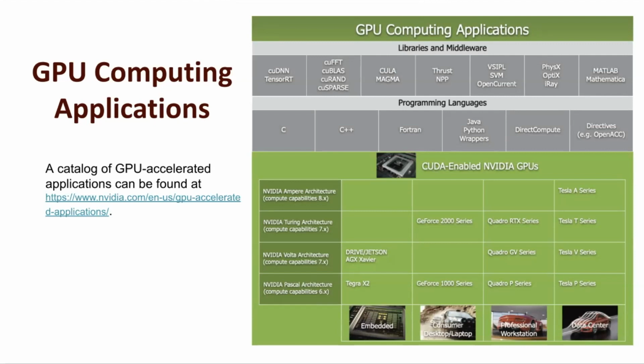There are multiple generations, starting with the Tesla S1070. No, actually, there are some models even earlier than that. And nowadays we have the H100, which is the flagship GPU card that NVIDIA is producing. But of course, there are many other manufacturers. Today we are focusing on CUDA, so we won't talk about other GPUs for this short course.